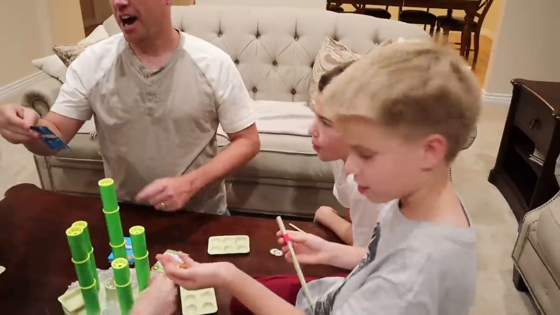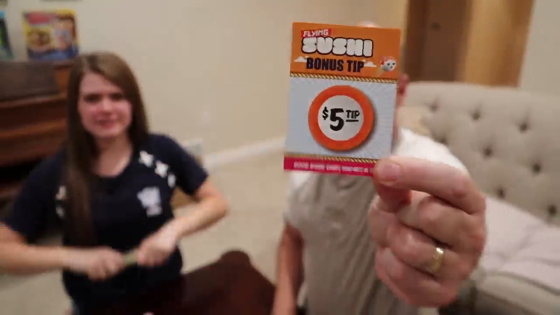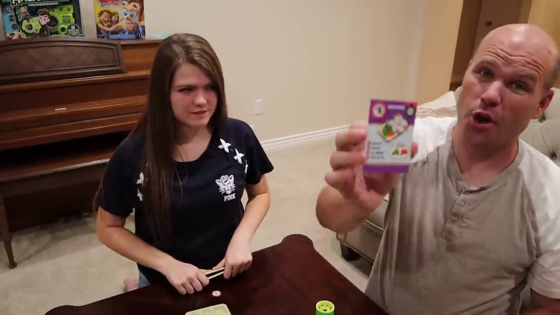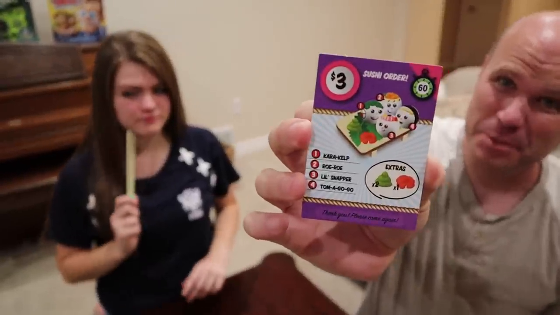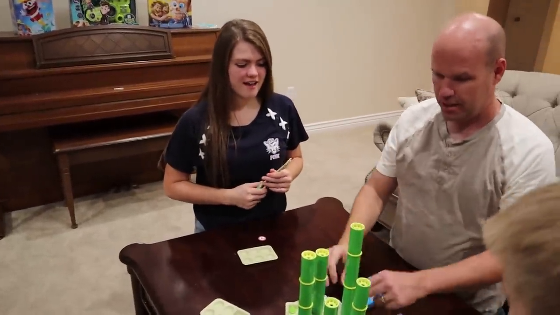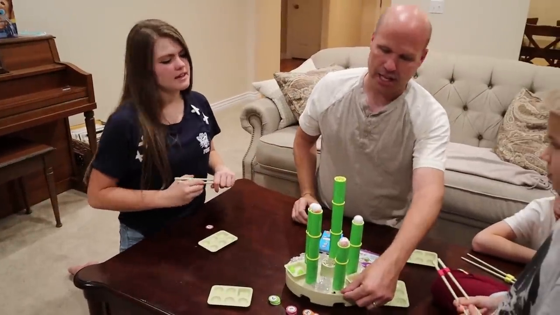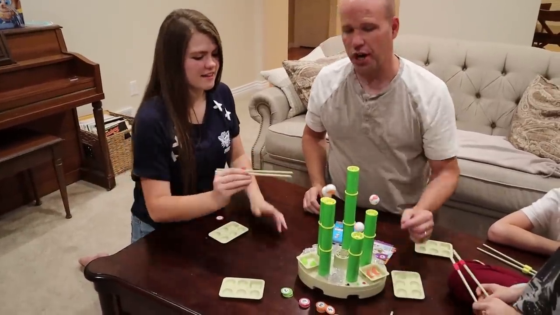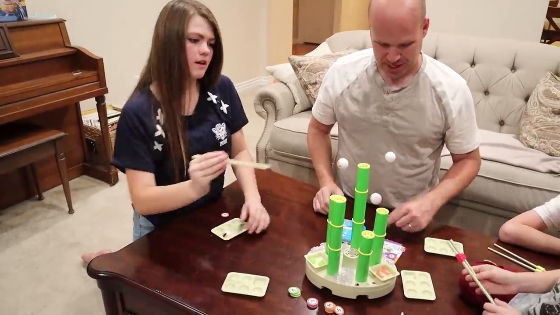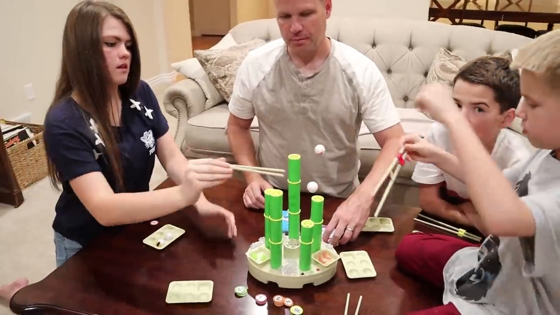We go to Audrey. Audrey gets a bonus tip. Yes! Okay, bonus tip, if you can get this order, it's only $3. That's easy, wasabi. But you only need 4 and you get a whole minute. Audrey, are you ready? I can do it. Set. Go. Let's just all talk in slow motion. 2 wasabis and 1 ginger to follow it.